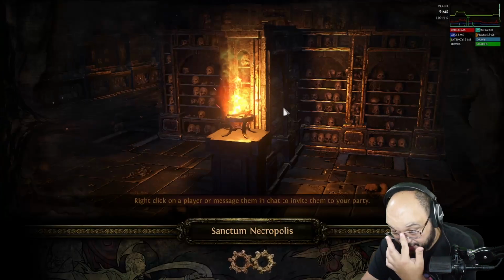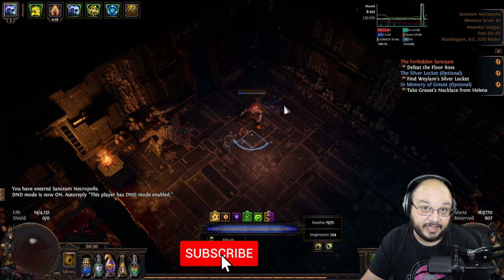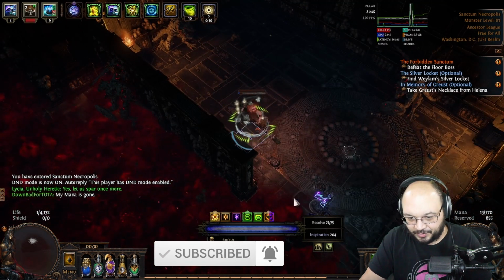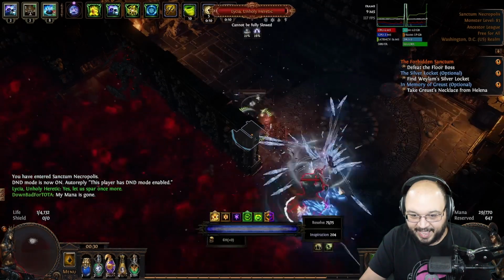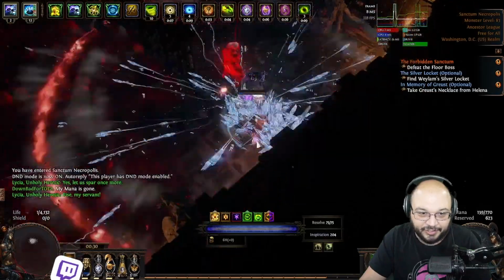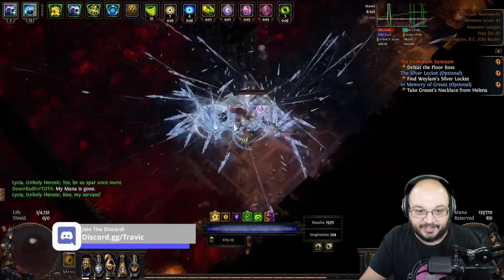All right, Lycia. She has 3 phases. Phase 1 is right here. We can actually predict and force her to do what she wants. She's actually going to attack in the direction we were facing. So you can actually just make her do whatever you want.